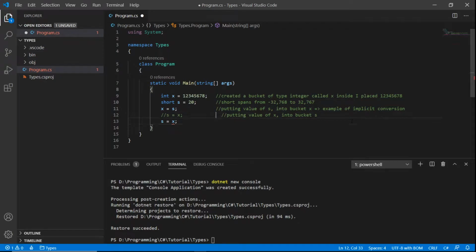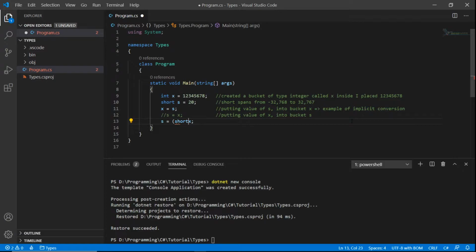So it doesn't allow me to implicitly do this, but I can say to the computer, listen, I really want to do this, and I know that x will be small enough that I can fit it into s. So what you can do is you can open parentheses, you can type what you want to convert it to.